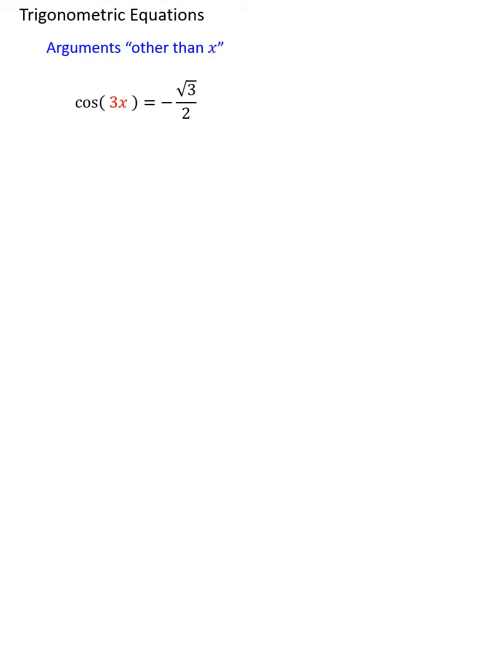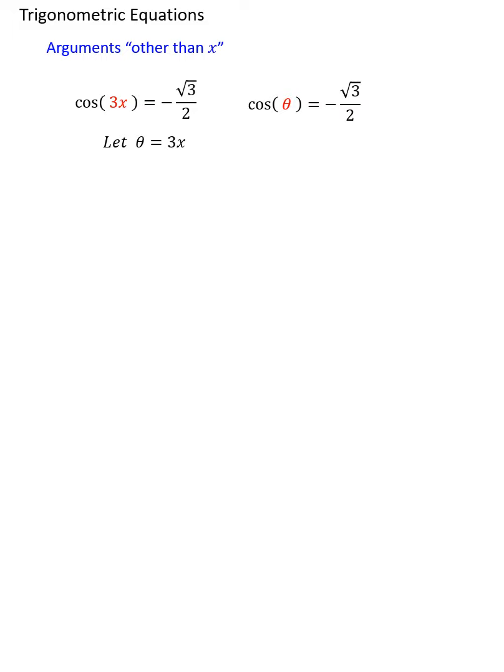Well, what I like to do when I have an algebraic expression as the argument to my trigonometric function, I like to replace that with a new letter. Now, it doesn't have to be a Greek letter theta. It can be a new letter of your choosing. So I'm going to replace 3x with theta. If you see it in red, notice the red. If not, notice I changed the argument from 3x to theta. Now, some students are freaked out by Greek letters. And if that's you, just put an A there. It doesn't have to be a Greek letter. Nonetheless, I'm going to do that.